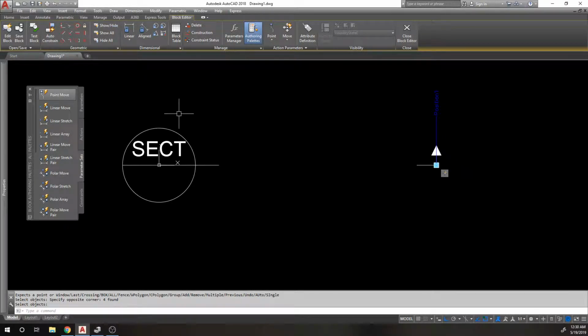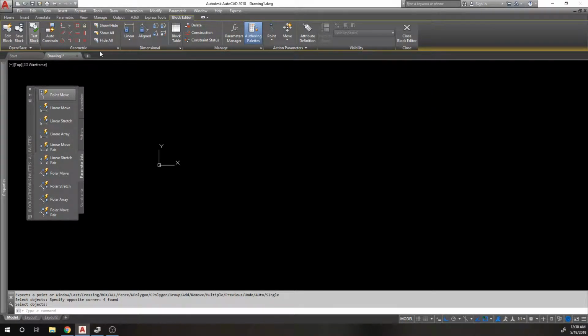And one handy function that I didn't go over in the last video is that rather than having to close the block out and see if it works, you can hit this icon over here called Test Block. When you hit Test Block, it opens up a new drawing. That's called the test block window, and of course my AutoCAD is now freezing up. It does this from time to time, so I'm gonna explain what you're gonna see. It's gonna take about maybe a minute, honestly. So it's gonna open up a window where I can test the block.